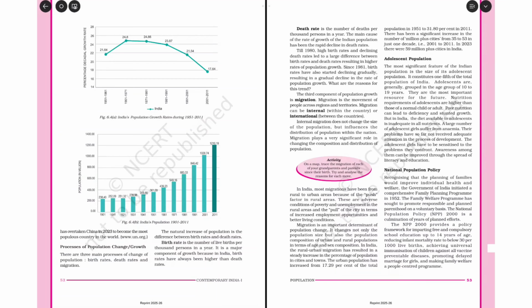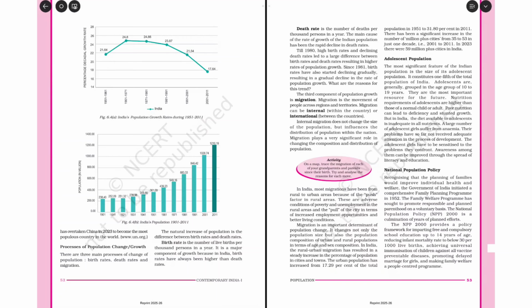There is a significant piece of historical context buried in the first sentence of that paragraph. The text notes that India initiated its comprehensive family planning program in 1952. 1952, that's really early. On a global scale, it is remarkably early. India was one of the first countries in the world to officially recognize on a national governmental level that population growth required structured systemic planning. The text then jumps forward. It says, the National Population Policy, NPP 2000, is a culmination of years of planned efforts.